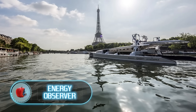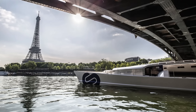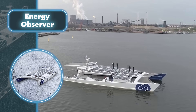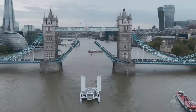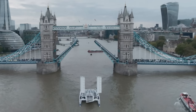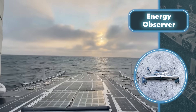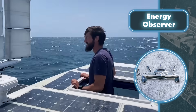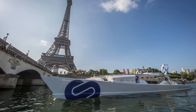The Energy Observer is a great example of how a large vessel can be entirely independent from traditional fuels. At 98 feet long, the boat is covered with 2,170 square feet of solar panels, which most of the time power the batteries supplying electricity to everything on board. Another way it breaks free from diesel and gas involves converting excess energy into hydrogen fuel, stored in eight tanks placed on its wings. In emergencies, these tanks can power the boat for six days.